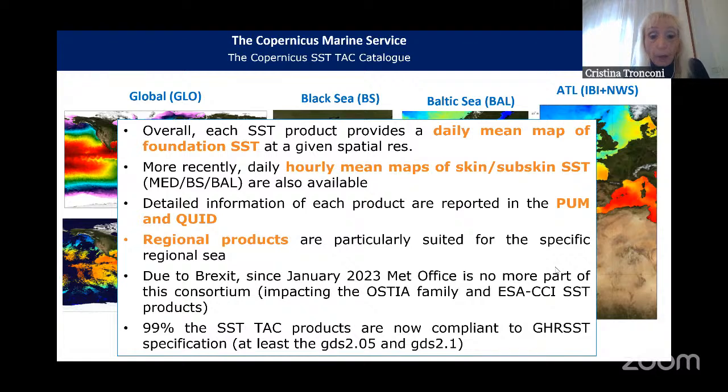Regional products obviously are suited for specific regional seas. 99% of SST TAC products are now compliant to the GHRSST specification, at least the oldest one, GDS 2.05, but almost all of them GDS 2.1.